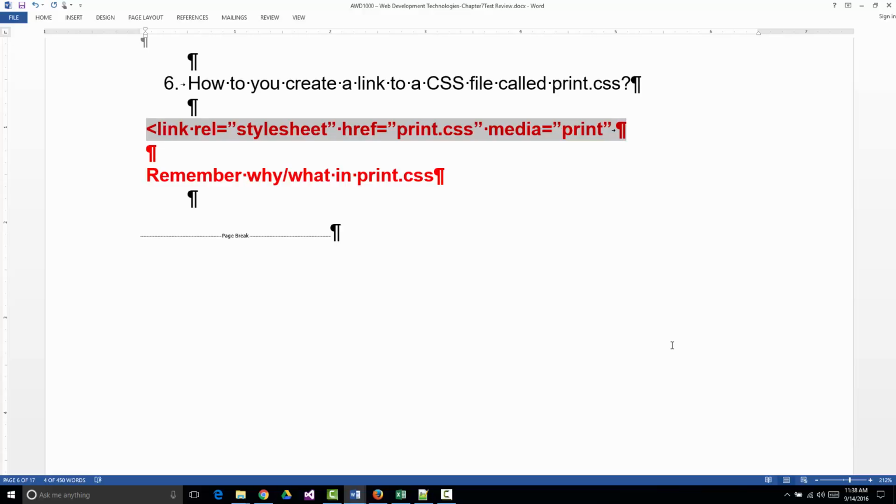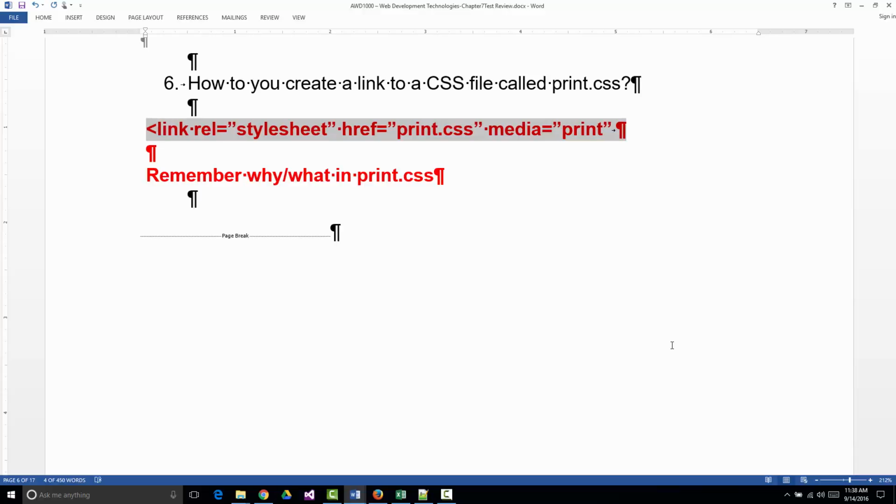Now, while you're writing this, I put "remember what's in print CSS." Just remember a few of the things that we talked about. For instance, if you're going to make a print CSS file, you might want to remove all color from your site. You might only want to print black and white so you're not wasting toner.